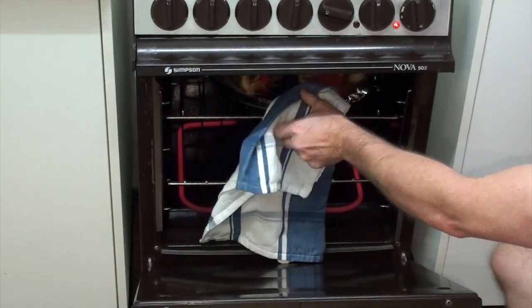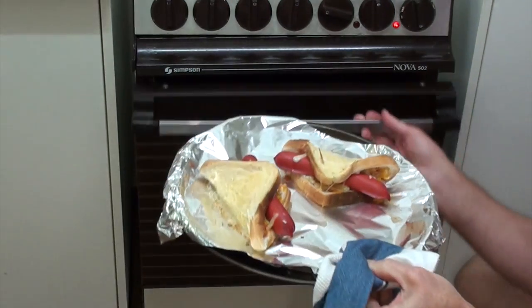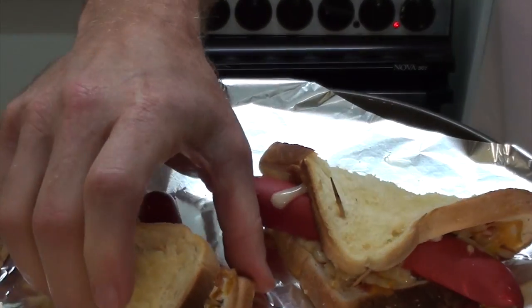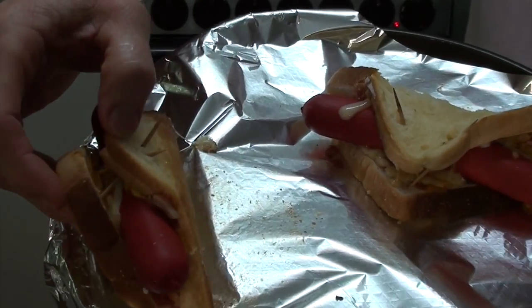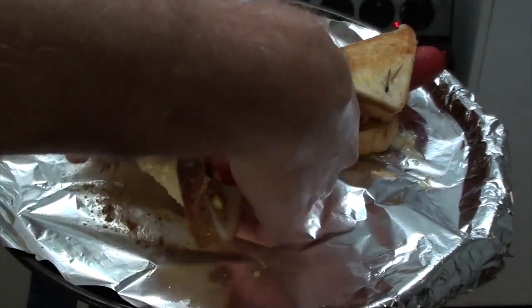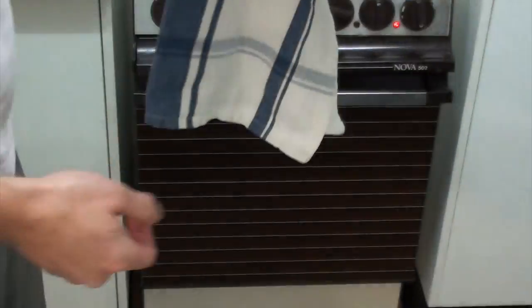Okay, well, I'll just take this out. Make sure I don't overcook this. So it's sort of a little bit browner on this, but I think you'll find that underneath it actually, where it's hitting on the foil, it's actually getting nice and toasted brown. So once you turn them over, they are nice and golden brown there.